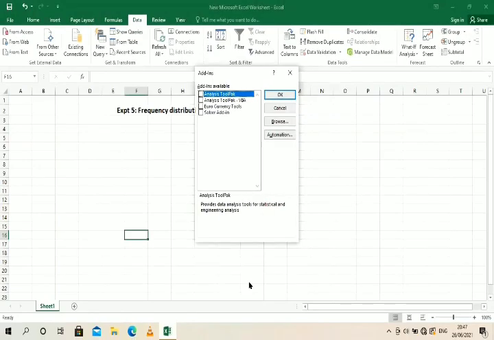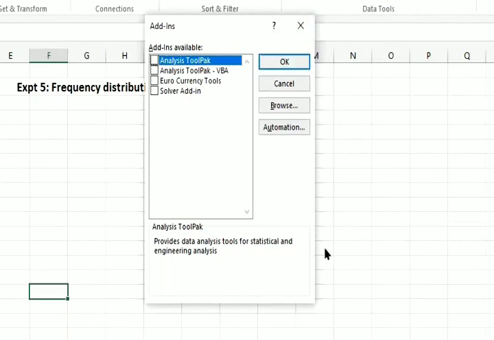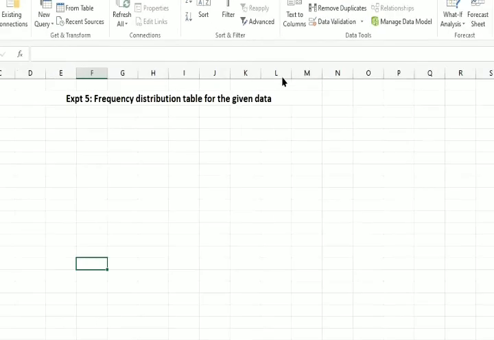Once you click on that Go option, the Add-ins dialog box is going to open. In that you need to click Analysis ToolPak, then click on OK.